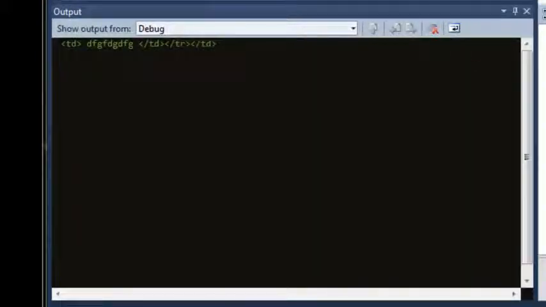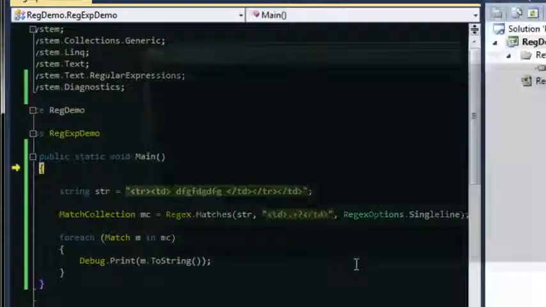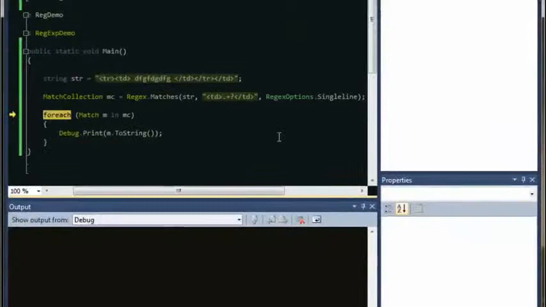So what we need to do is kill it when it gets to the first TD. So what we do is we'll use what's called a lazy match here, and that's just simply a question mark. And what that'll do is it'll stop the search at the first closing tag that it comes to. So to prove that, we will run into it again, and as if by magic, there you go.